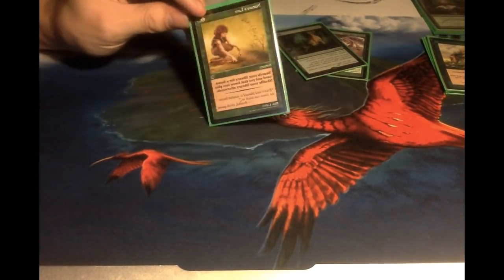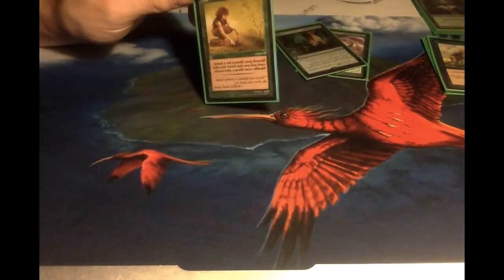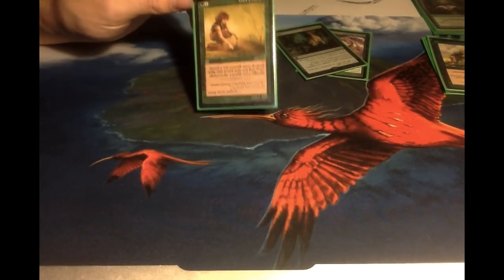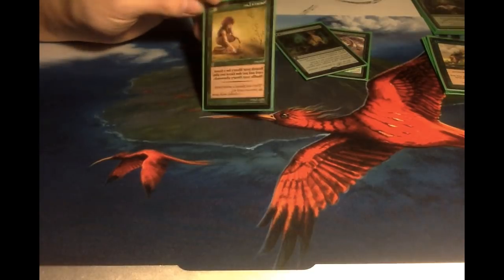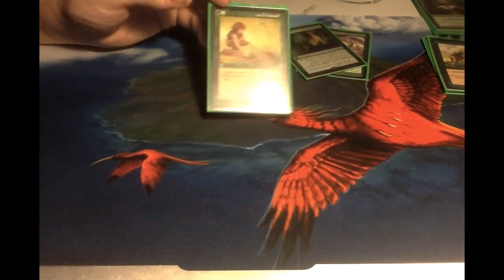Nature's Lore, put Forest into play untapped, is what this reads. This can be Dryad Arbor, honestly, that is probably what I use it for most, especially when I have Gaia's Cradle in play. You use this, get it into play, and then, yeah, just start rocking and rolling in mana.